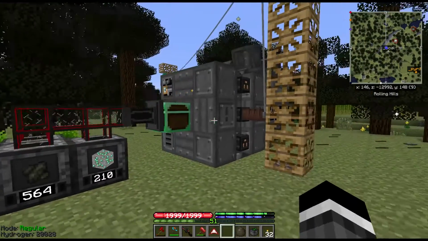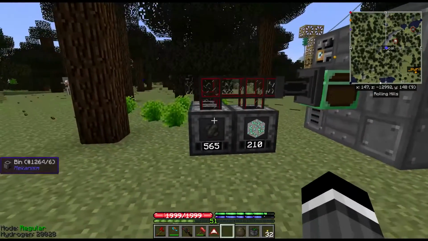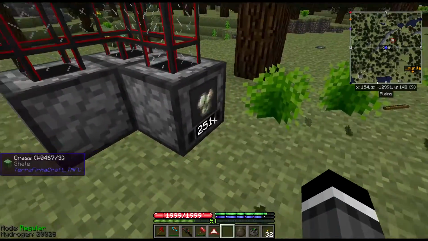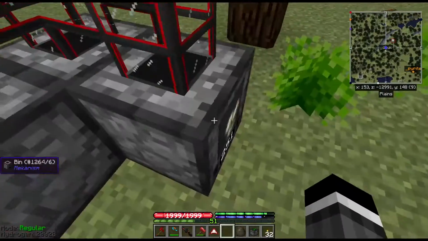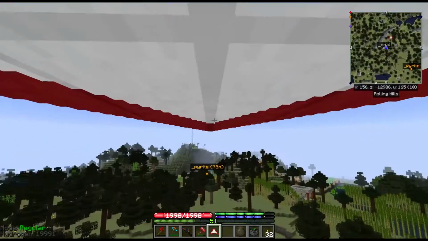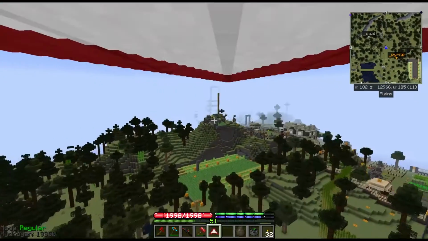Alright, so we are at my excavator and it's turning away, doing its thing based on my whole drone setup. We got some bituminous coal in here. I've got 210 emeralds and 251 kimberlite. That's not the entire tally. I've had other stuff that I've brought back and forth a couple times. So it's doing its thing.